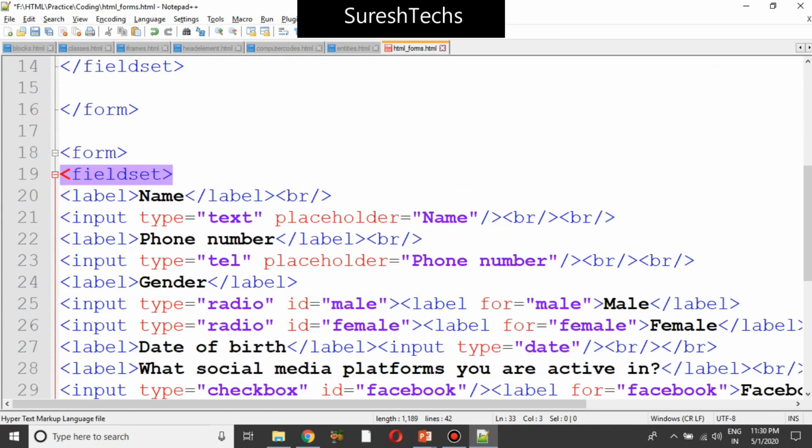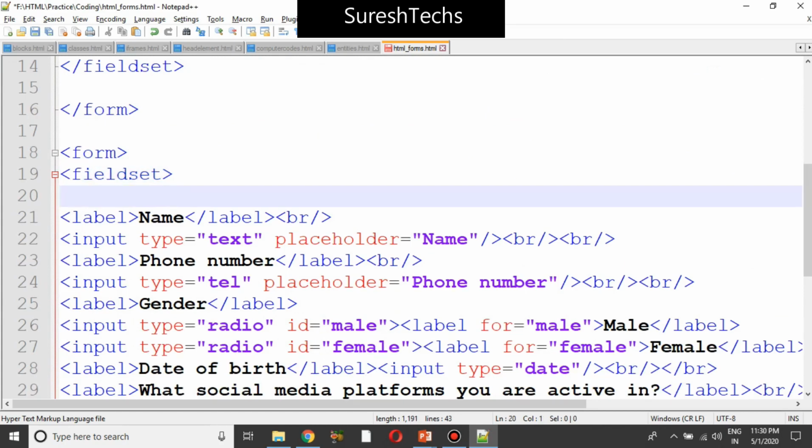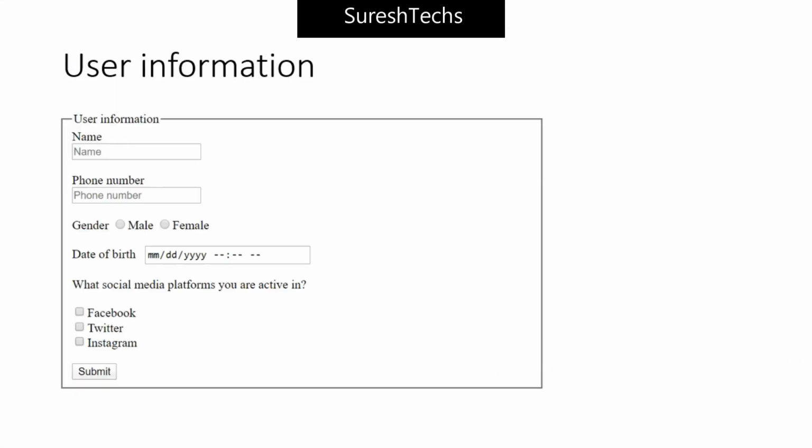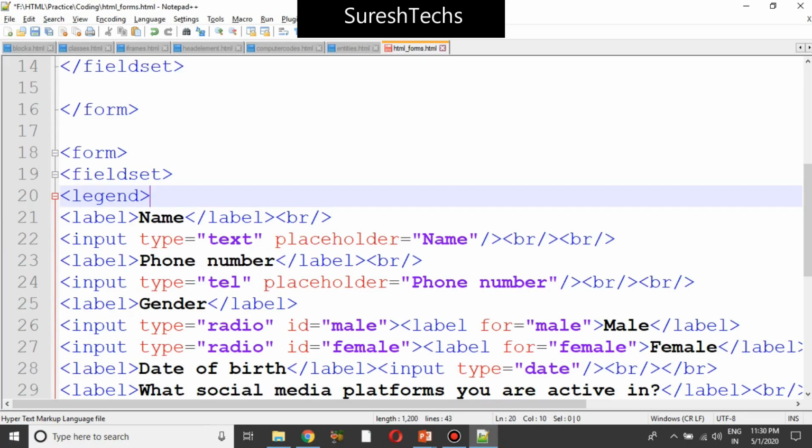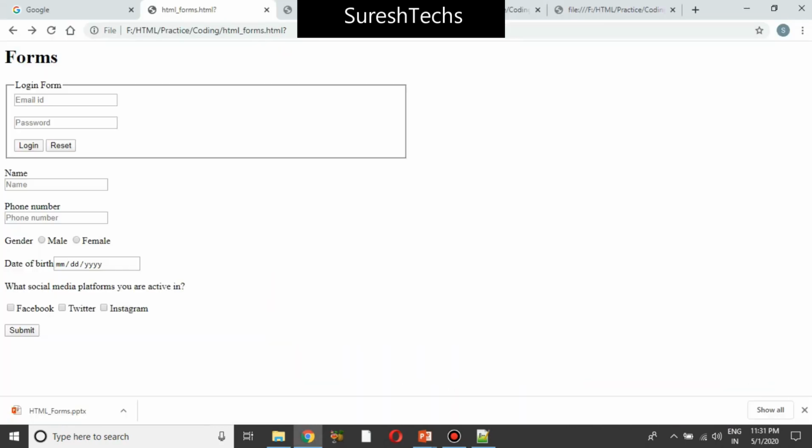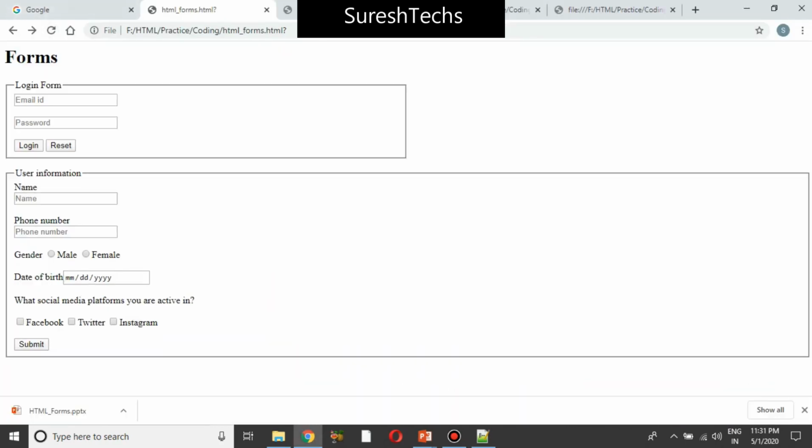The legend should be the first element inside your field set. Let me say legend, and I'm going to give user information. Now if you look at this, that's very beautiful.